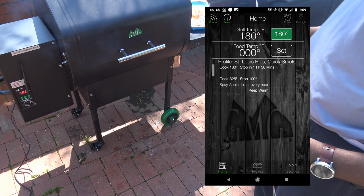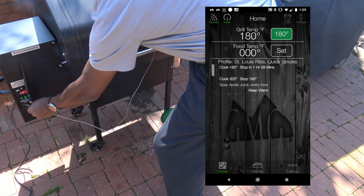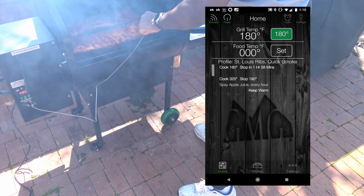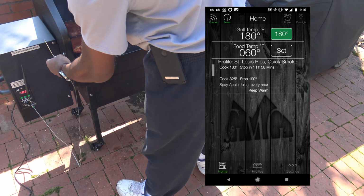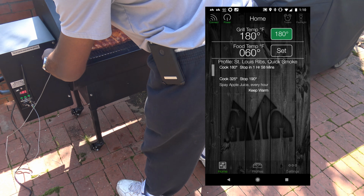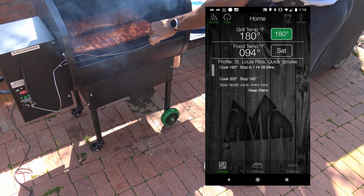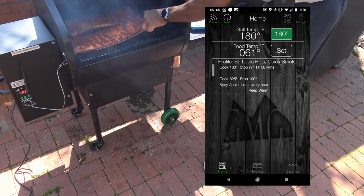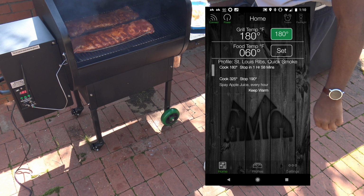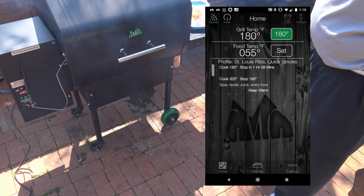I know I could do that meat probe later, but I like to get it out the way now. So I'll just stick that in there. Just going to find a fat part of the rib. Well, first I'm going to stick it through the meat probe hole. Found a fat part of the rib. Slide it right on in there. And just keep up with meat temp. So we'll just let that go and roll.